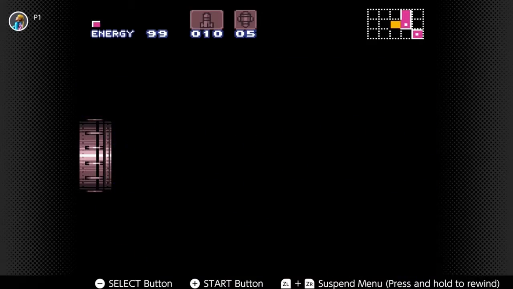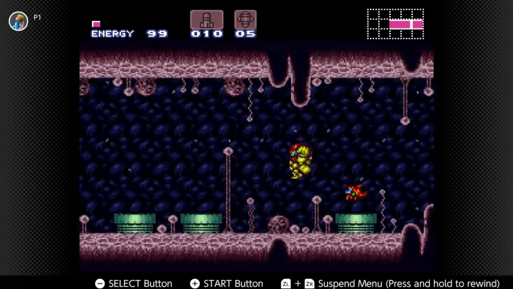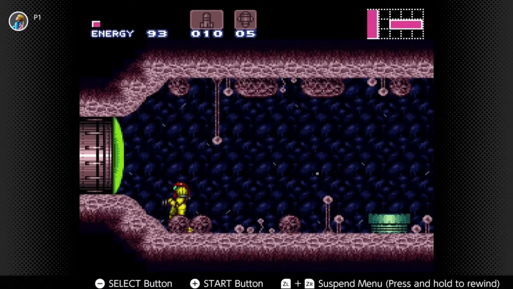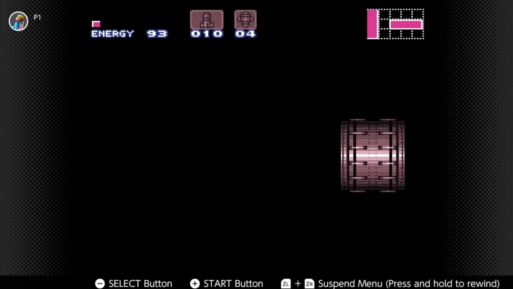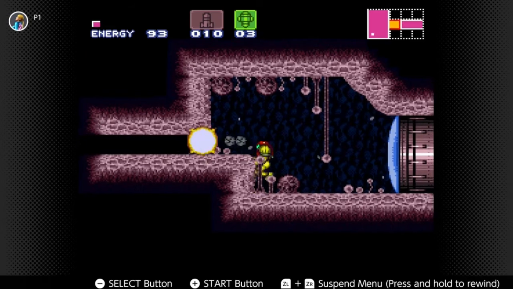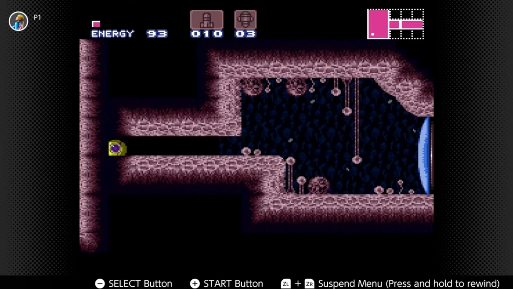Alright, so we go through this door. Alright, so we go over here. Nope. Damn. I thought I could avoid it without taking any damage. Alright, so let's open this green door since it only takes one super missile. Alright, open that. Okay, so that also needs a super missile. So let's see if I can aim this right. Okay, there we go. Alright, and now let's go through here.